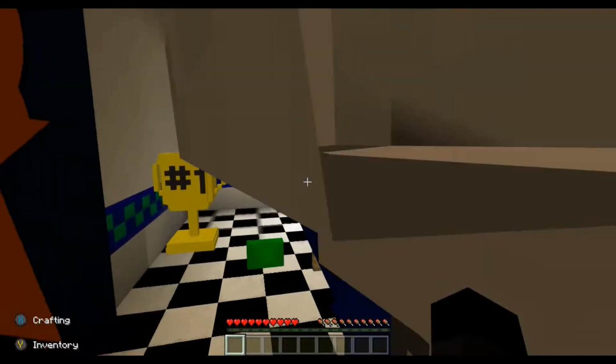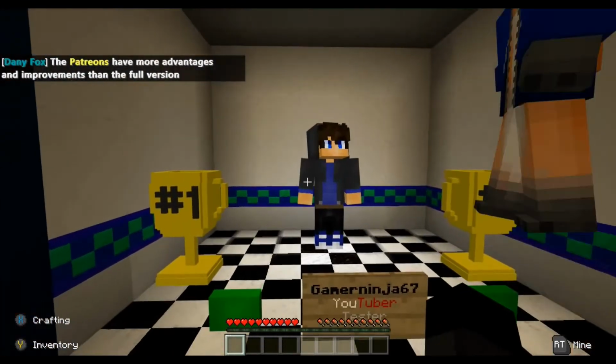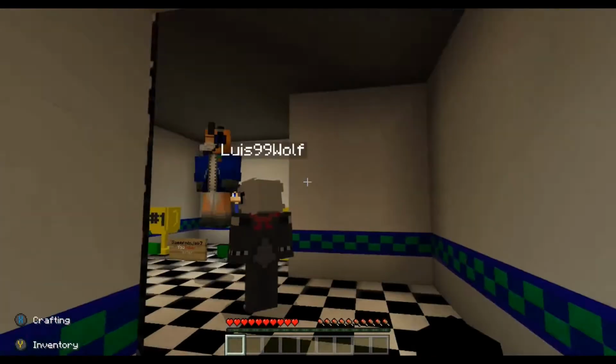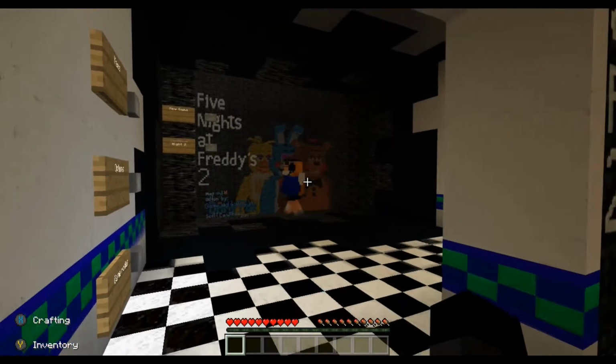So, basically, all those people that you just saw. The Patreons have more advantages and improvements than the full version. I don't know what that means, but okay. So, basically, those are the people that you saw. They're the excellent, amazing people who worked on this awesome map right here. Whoa. Five Nights at Freddy's 2 beta. That just appeared on my screen.